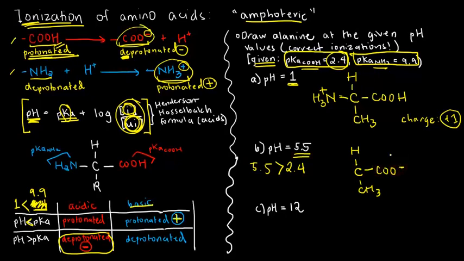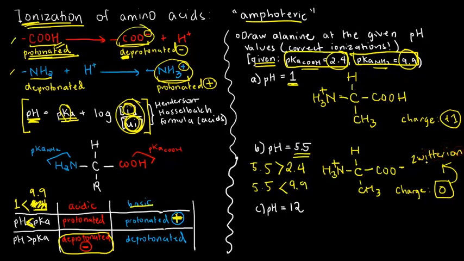However, since 5.5 compared to the amino group's pKa of 9.9, 5.5 is still less than, so we still need to draw the positive version of the amino group, which is NH3+. Here, the net charge, if you think about it, one positive and one negative would give us zero. In biochemistry, when we hit this charge of zero, there's a special name for this version of the amino acid. This ionic form of the amino acid is called the zwitterion.